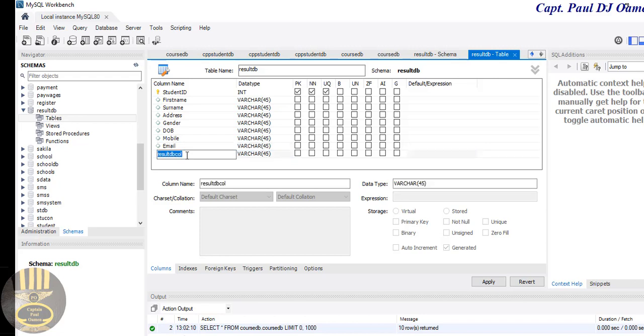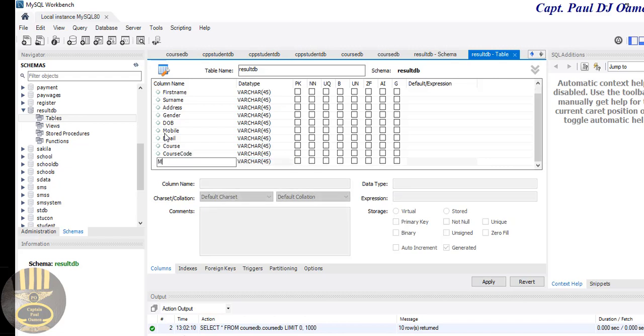Okay, now the next one is going to be this. Let's change that to course. Then I have course code. That is correct. Then I have modules. This will be module number one, so I might as well just copy that. Copy, this is 1, 2, 3, 4, 5, 6, 7, 8. So that is taken care of.